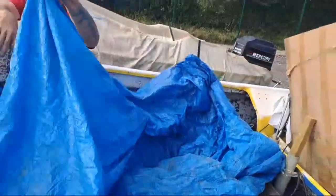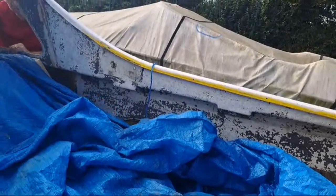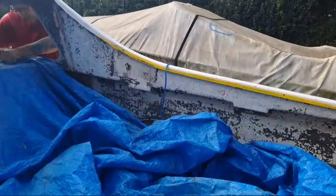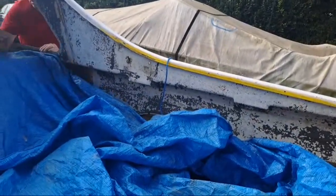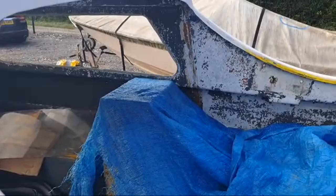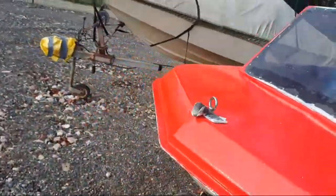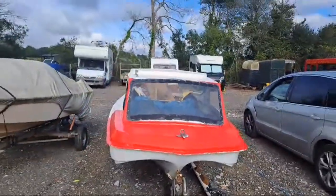Cover the seats up, we don't want them to get wet. I have to put some tape or something across these seats. When I fiberglass them in, they'll go in there nice and straight, you see. Cover that up. That'd be alright like that, wouldn't it? It's just to keep everything tickety boo, but that red paint's like that, so at least my boat now when I look at it is red.